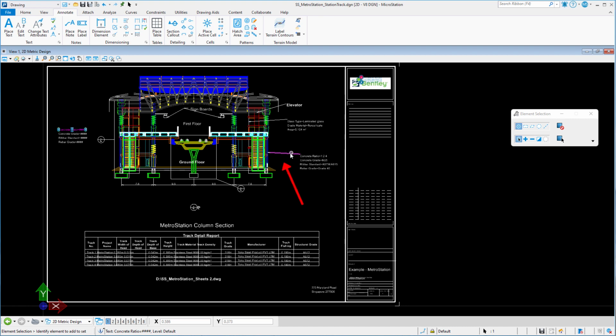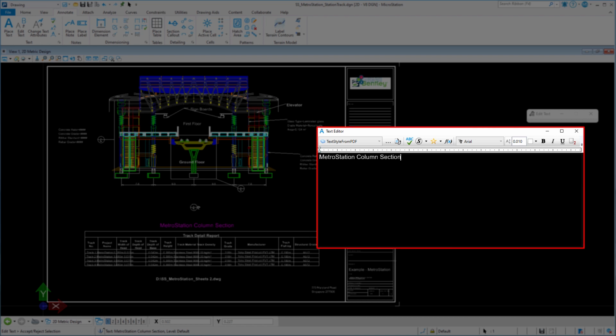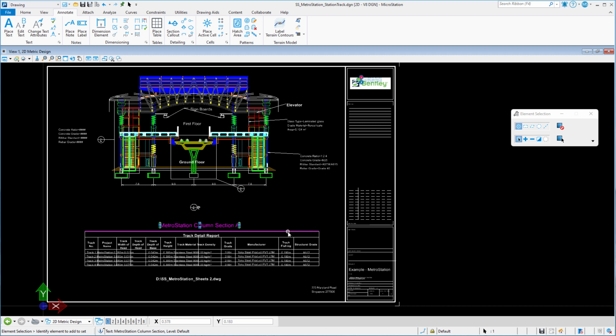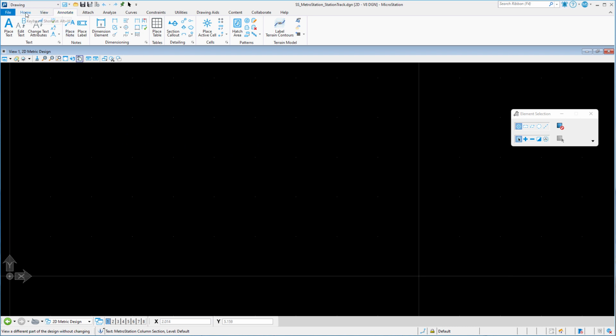You can see the geometry is made of proper line elements, and the text is text, so it can be edited as usual using our text editor. Nothing really to learn. It is just a feature that will save you a great deal of time in redrawing all data for which you might not have access to the original CAD files.